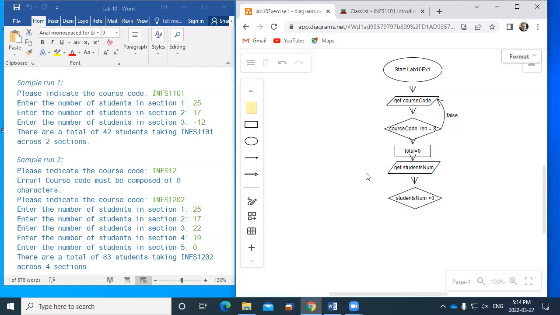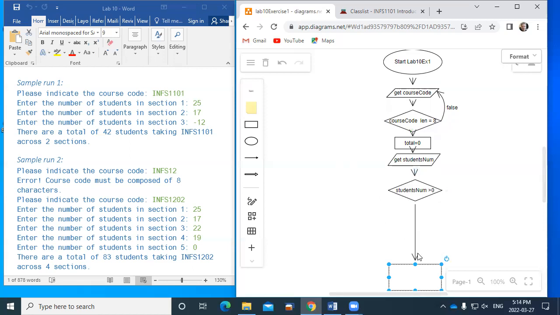All right, so the total is equal to 0, then we get the student's number. If the student's number is bigger than 0, so this would be the true thing, then we add that to the total.